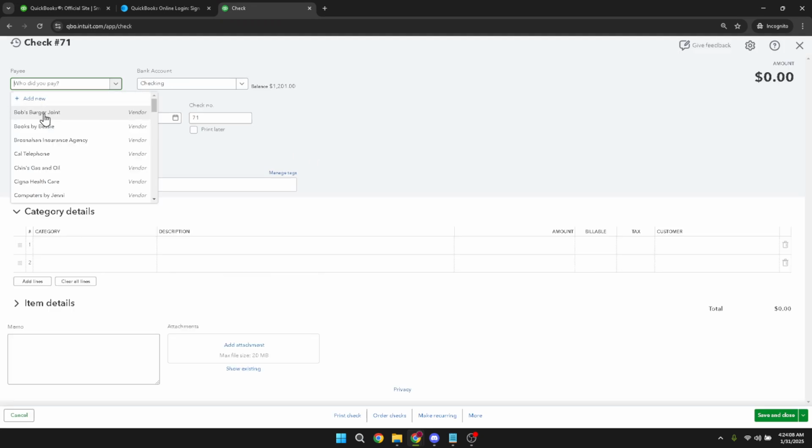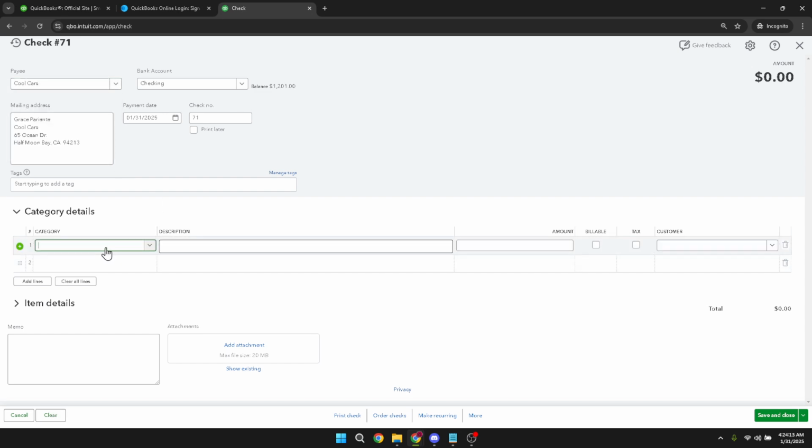With the check in your system, you'll now mark this activity as completed by creating a received payment. Go back to the New button, click on it, and select Receive Payment. Begin by adding your customer's name to link the payment correctly. Before closing out, cross-check the check number and related details to make sure everything is as it should be. Finally, click on Save and Close to complete the process.